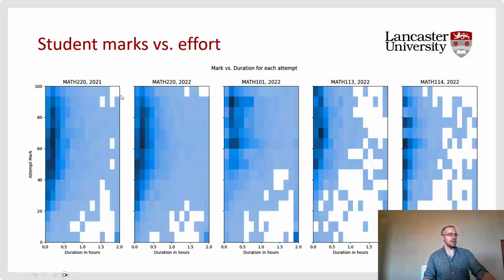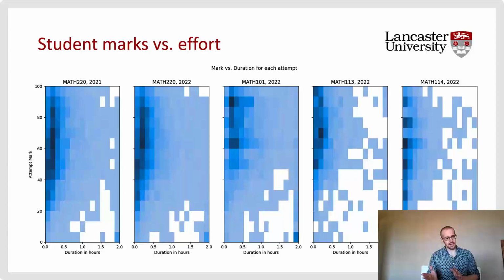So I've limited the attempt to 2 hours. The x-axis is 0 to 2, which is the time limit. It's a cutoff. And you can see the vast majority of attempts are under half an hour. So it's not like they're using the time. I pitched the questions as fairly basic level questions. It should not take anywhere close to 2 hours to do.